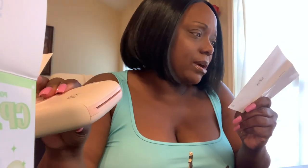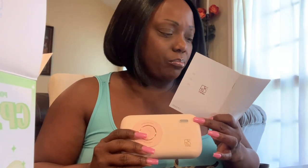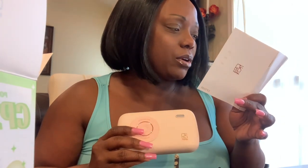So English is one. Paper outlet, we figured that out. That's a paper outlet. The USB, we figured that out. The power button is here. And the LED indicator is here. Consumable compartment is underneath here. And the cover opening is here. Okay. We got the accessories: the USB cord, the quick start guide, and the consumable. Okay. All right. Let's see.